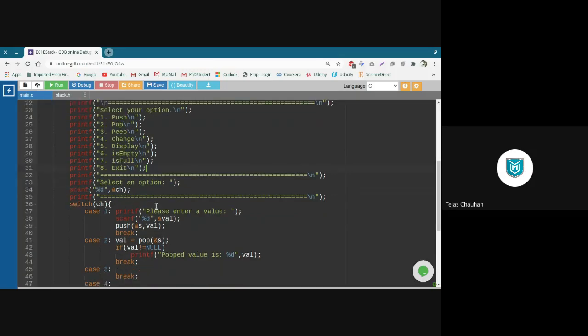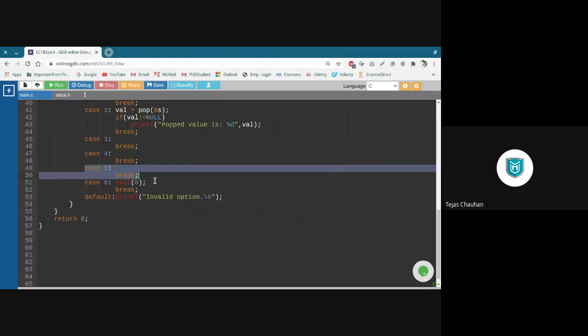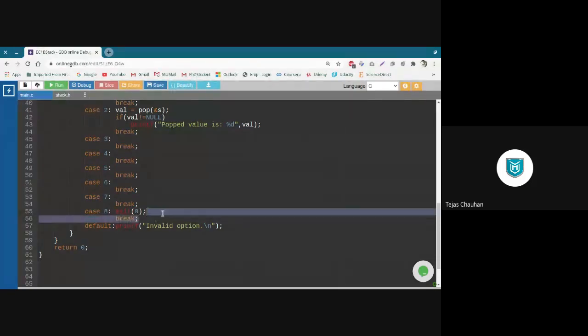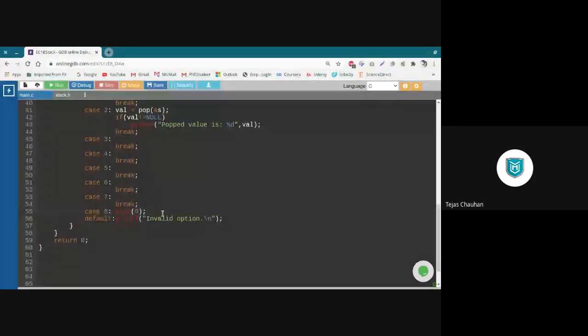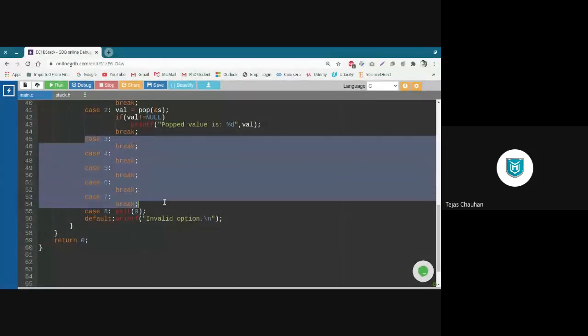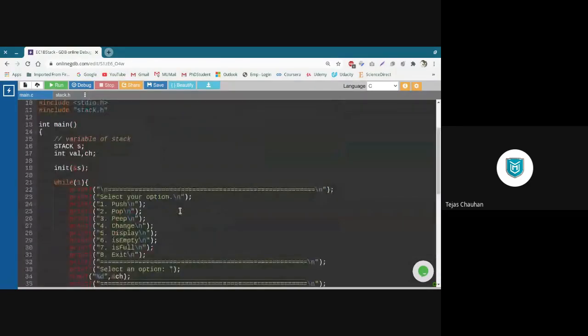So we need to create number of switch cases also, right? So option number 8 will be the exit one. When you exit, if you do not write break, then it's okay, because program already terminates. Break statement is not needed. So let's complete this option number 3 to 7 today. Okay, and let us complete our entire stack.